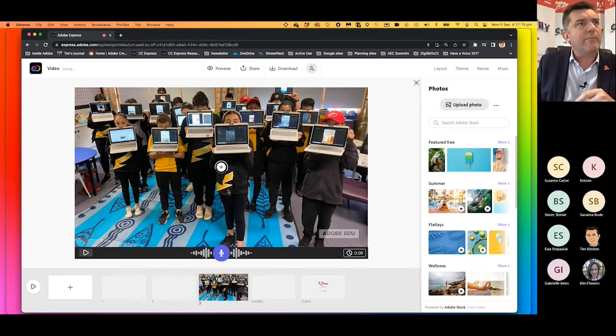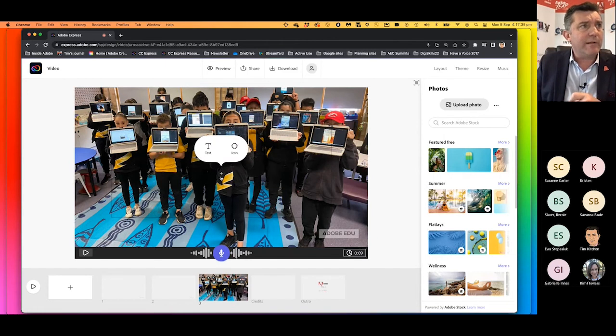See if I can do that while it's spinning. It looks like that photo is taking a little while to load. I think my bandwidth is a little bit of an issue at the moment, so things are running a little bit slower than they normally would. But, you know, that's an experience that we have in schools as well. So we just have to be patient and usually it all just works out. So that's now loaded.